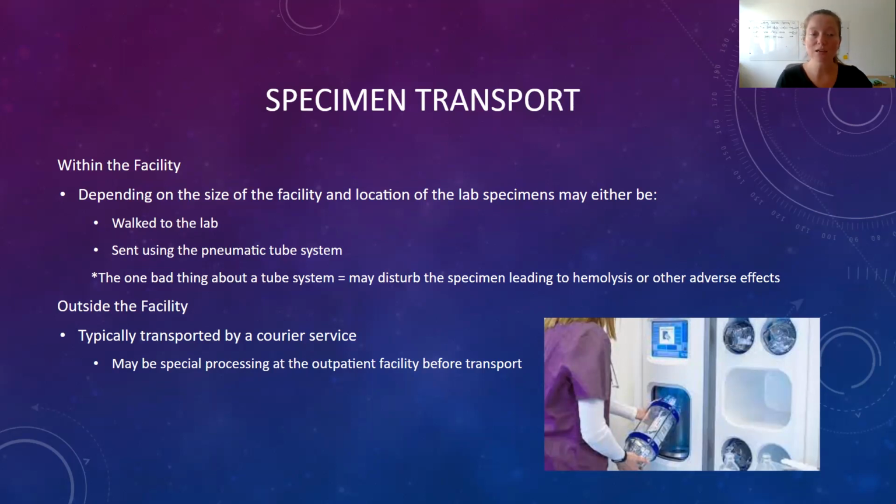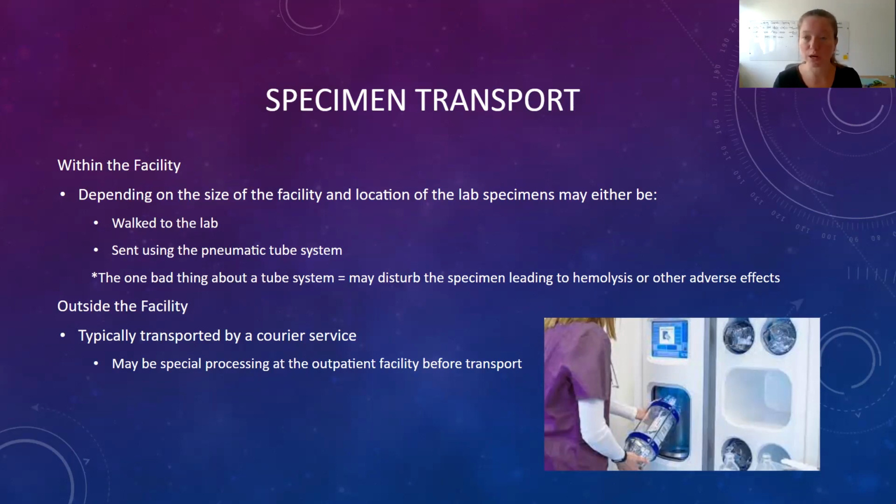So before any transport system is implemented into a facility, the laboratory is responsible for making sure that these tube systems, or any system, whatever it might be, what are the pros and cons? What are the adverse effects that these are having on our specimens? How can we minimize, prevent them? Or are there certain tests that we just know are going to need to be walked directly to the lab versus using, for example, this pneumatic tube system?